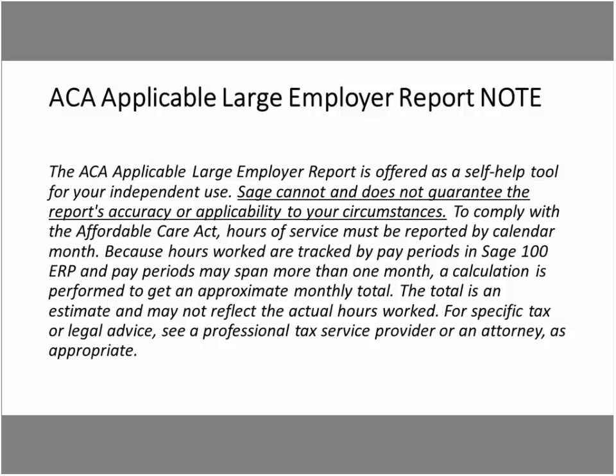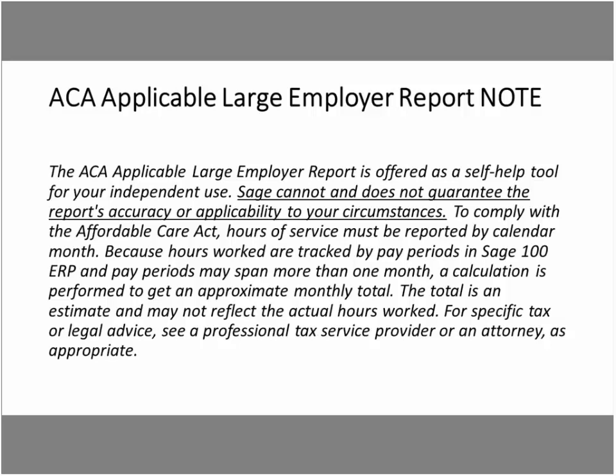Hours of service must be reported by calendar month. Because hours are worked by pay periods, and they may span more than 1 month, the calculation is performed to get an approximate monthly total. Therein lies that rub about the accuracy piece. The total is an estimate and may not reflect the actual hours worked. For specific or legal advice, this is where we suggest again that you reach out to your accountant or tax service provider or attorney.